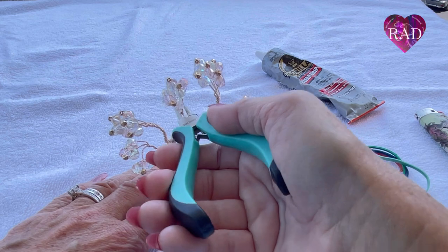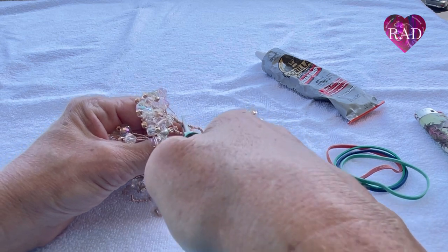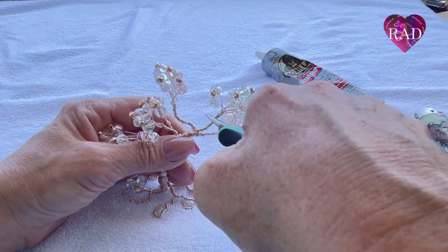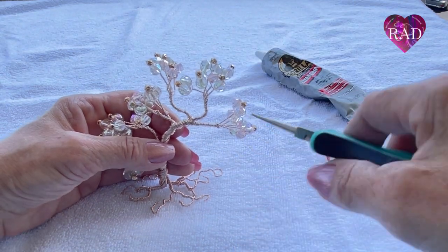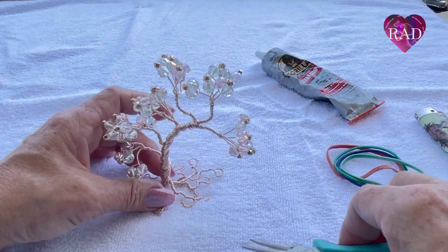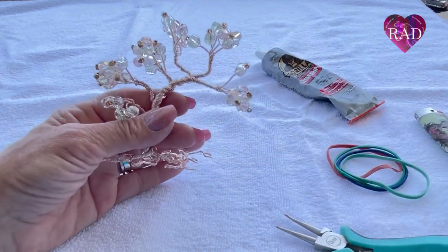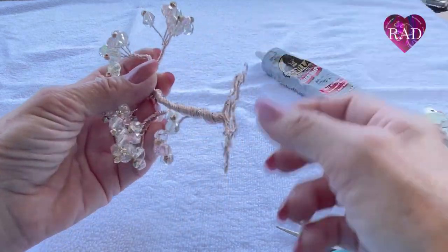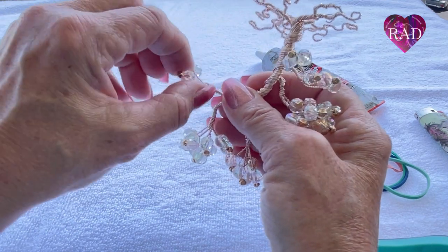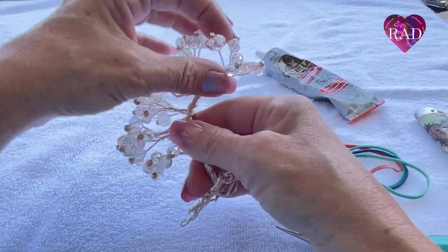Right. Push you forward. I'm gonna push you forward like so, and then bend up. And then you're gonna go up. And I think we're gonna put you like that. We're gonna leave you there. Yeah, that's gonna be so pretty. Now, push these up like that. And we could shape those after.